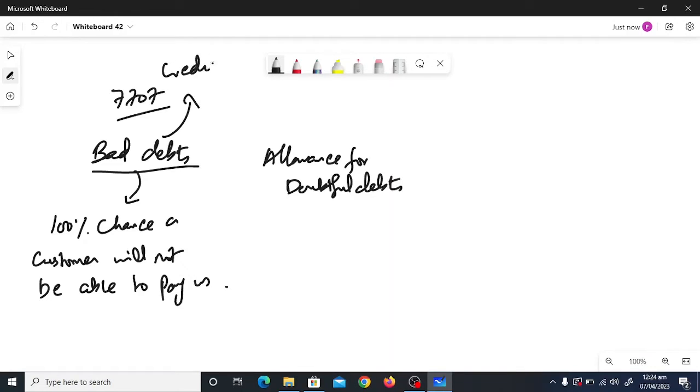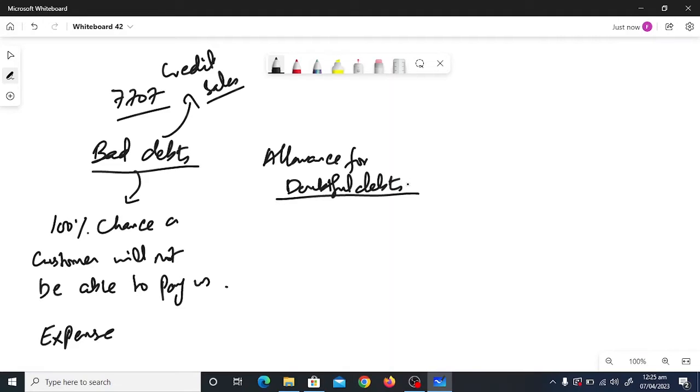Bad debts is an expense for the business. How do bad debts happen? You would have observed this in our earlier studies. We have recorded some credit sales. Credit sales means that you are selling something on credit, so there is always a risk that the customer might not pay us in the future. When there is a risk, we have to record that risk in the accounting world, because it's a type of transaction. This is an expense. I'll just write it down over here.